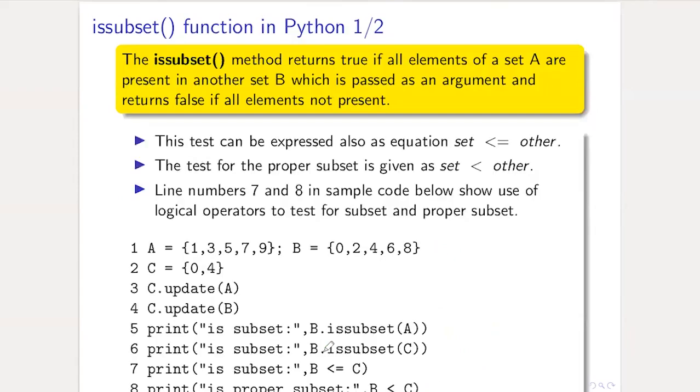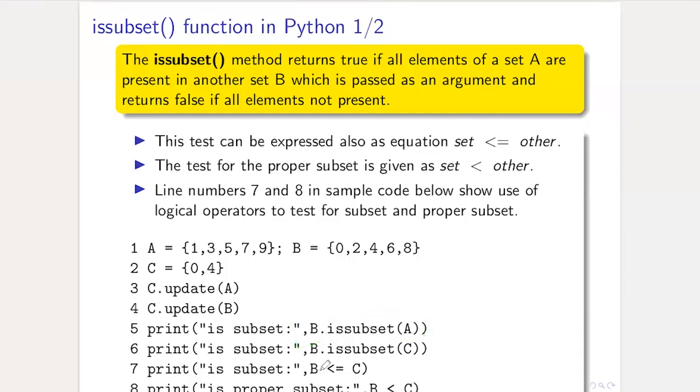Similarly, we have the is subset. That allows you to test whether the given set is a subset of another set. If you use the built-in function, it will tell you whether it is a subset or not.